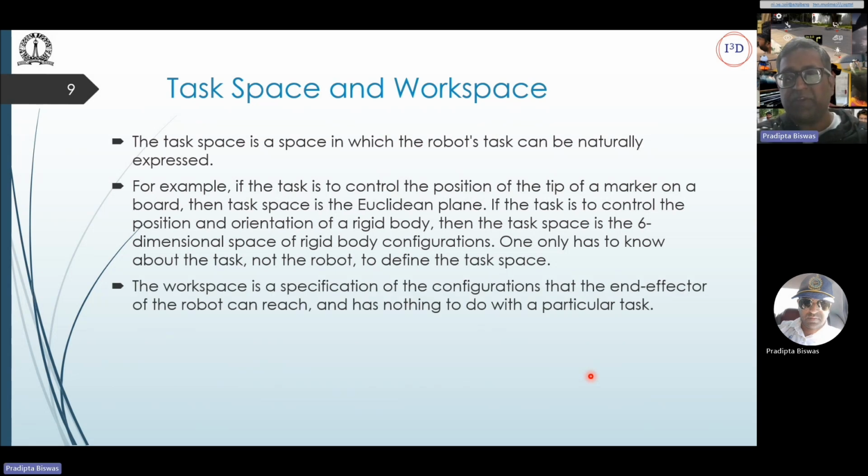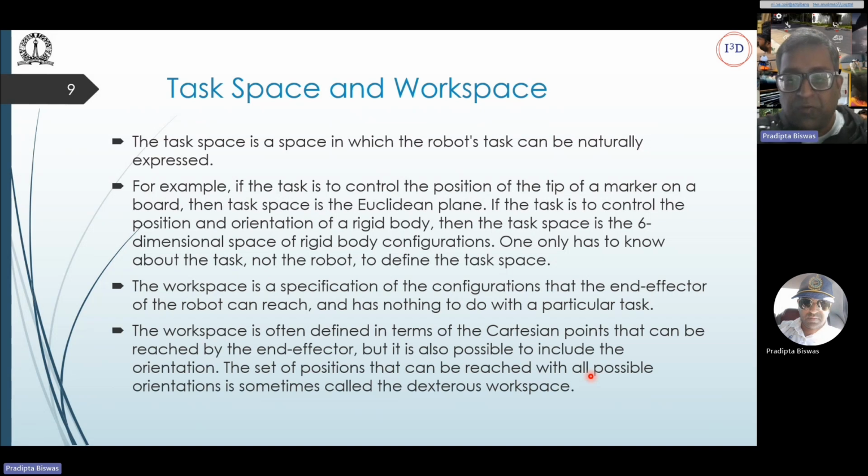And the workspace is the specification of the configurations where the robot can reach. So far we have mostly worked in this workspace, and that's why we express the motion planning in terms of Cartesian coordinates. It has the advantage that we can visualize it, since it will be maximum 2D or 3D. And we can also understand the algorithms better in the workspace because, again, we can see what's happening.